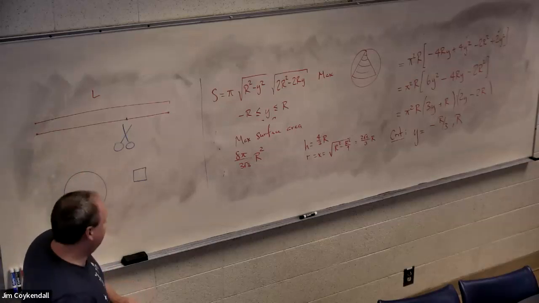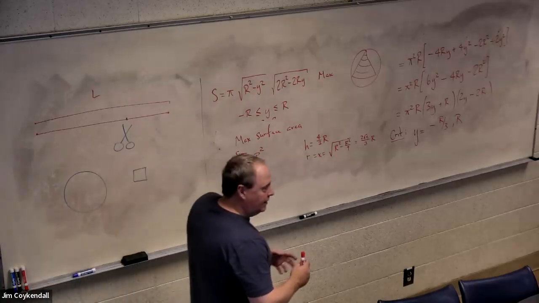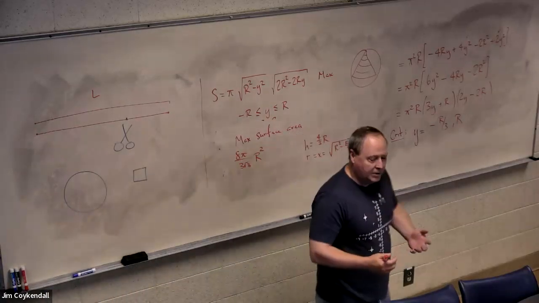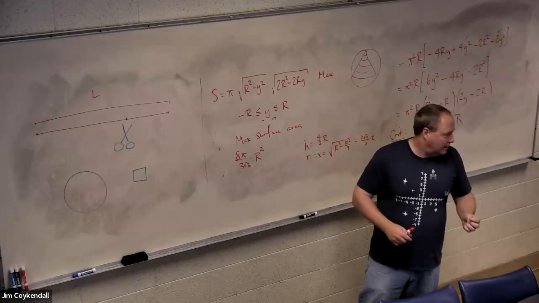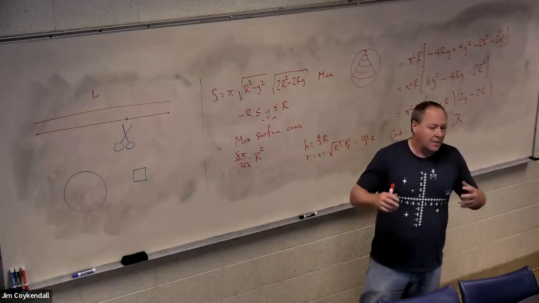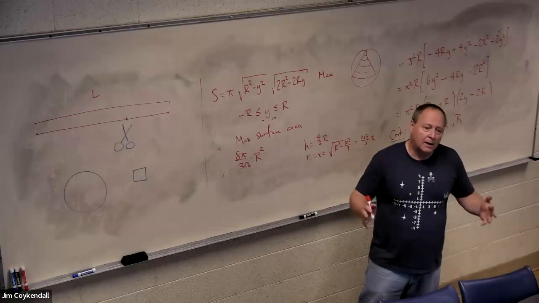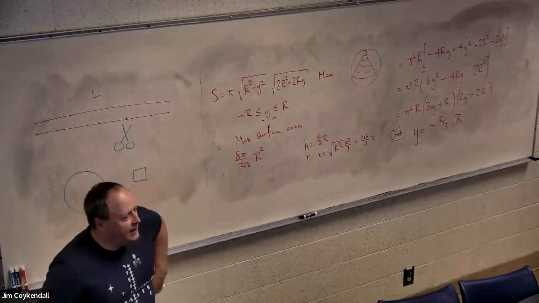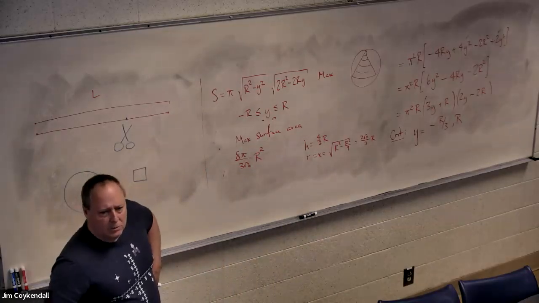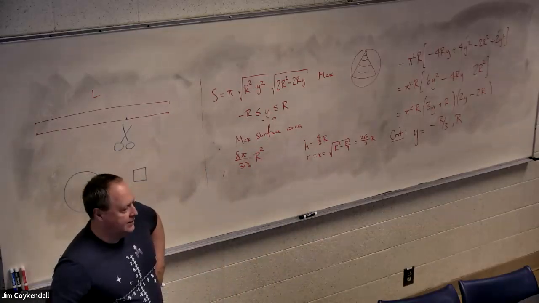So I don't know what you do, but you make the person separate something. You take a piece of wire, you cut it. What piece do you turn into a circle? How to cut the wire to make the maximum total area and the minimum total area. Before we start this problem, does anybody have any intuition on either of the answers?